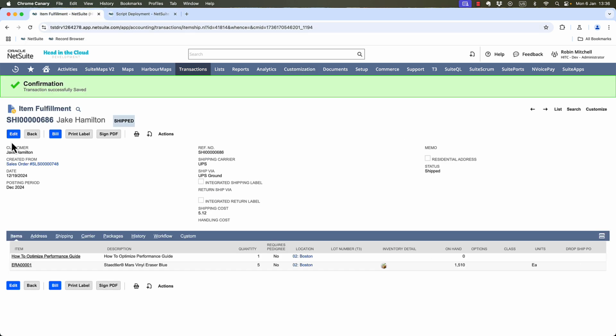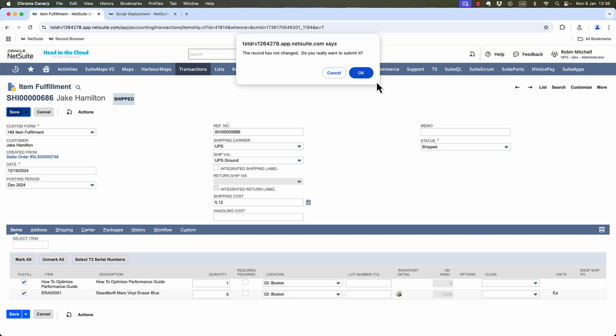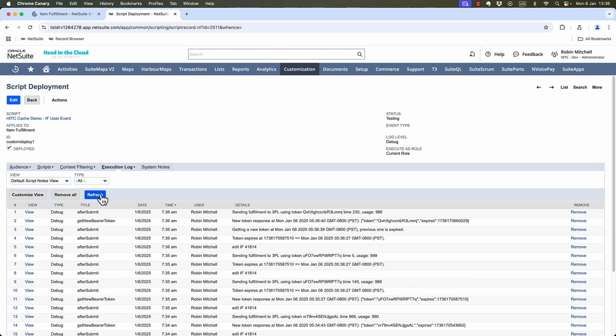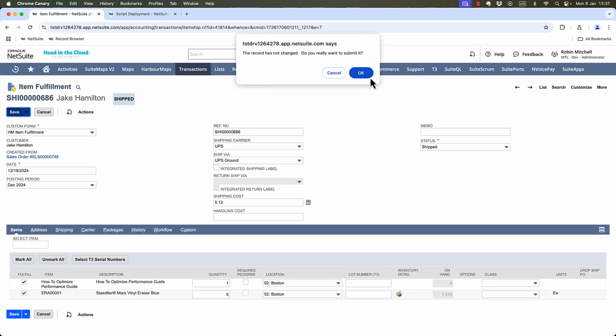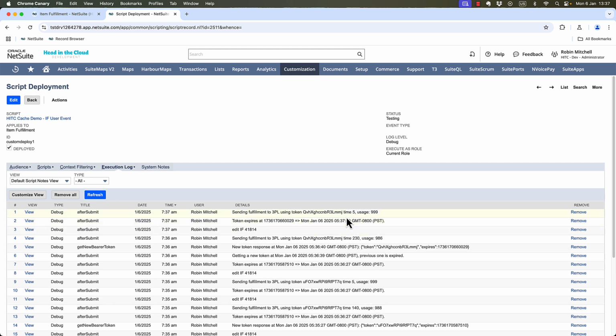And now if I edit it again, my token should probably be expired by now. So let's just make sure that getting a new one does work as we want it to. Yeah, so here we see that the previous one is expired, so we had to get a new token. Cost us 14 points. And it took about 1/5 of a second. But if I do it again, just one last test, just to make sure that it's using the cached one again. There we go. It again took 5 milliseconds and 1 usage point.